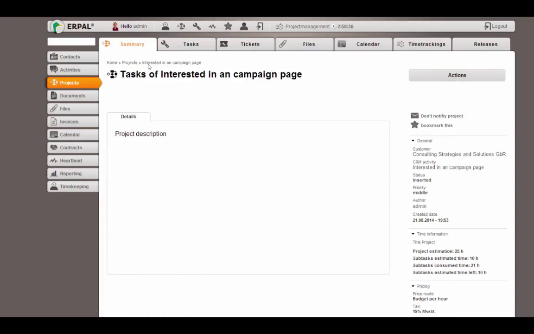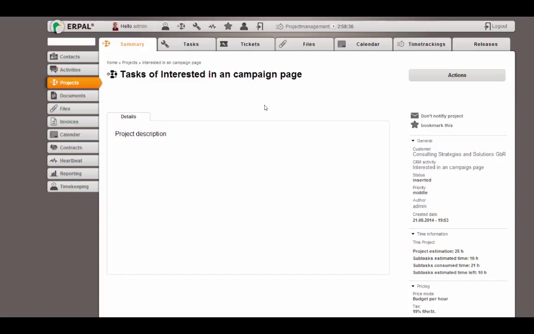Of course, there are some other tools like the Git integration for software developers. That means you can connect ERPAL to your Git repository with GitLab, for example. And every time you push a new commit, this commit will be added to a task as a comment if the commit message contains the ID of the task. This makes it very easy to track your requirements in the task, and prove that they have been done by a Git commit.